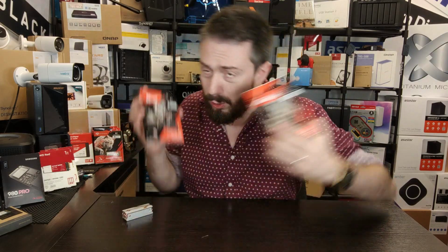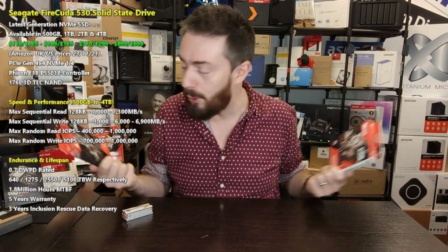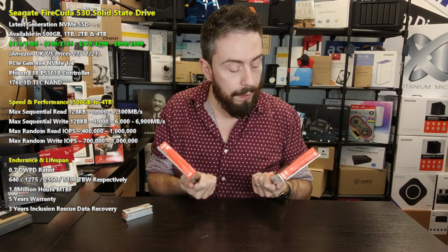But I've got two of them here. Seagate have sent these drives. Again, for the previous iteration, I had to buy my own drives. It's quite nice that they've actually sent the drive this time so we can properly look at these, rip them apart a little bit more and learn about them. We're going to look at the heatsink equipped version. There is a non-heatsink version.